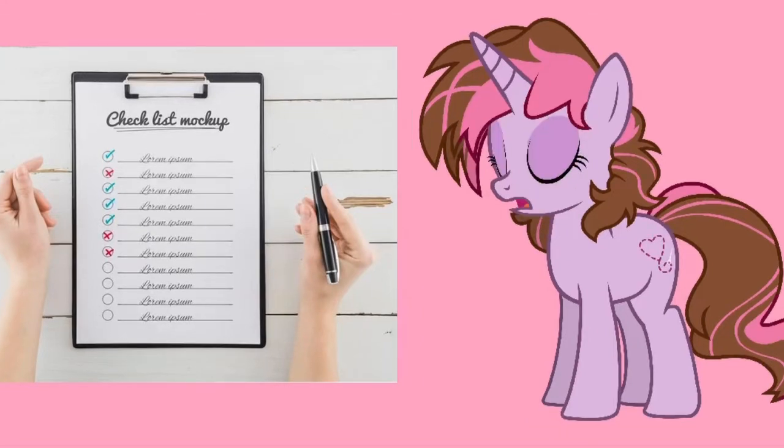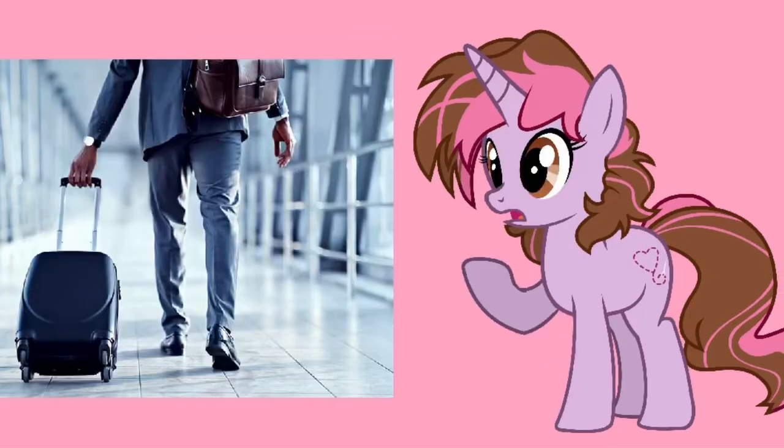Well, it can be fun to just wing things on the fly. That isn't the best practice if you're going to be selling at a convention or craft show or an event like that. So what is on my convention checklist? First of all, we'll go with the personal items. These are, if I'm flying, what go into my carry-on, and if I'm driving, I'll have just a book bag with all these things in it.